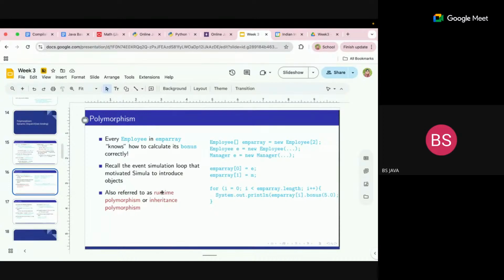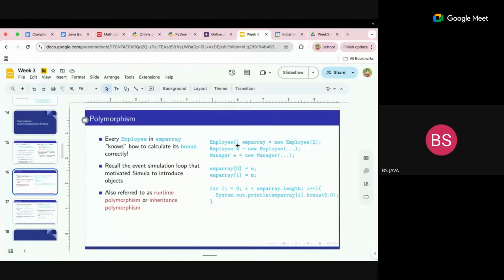Maybe you will be having this thought: why do we have to create the reference of one type and the object of another type? This will be useful when we have a collection of objects. Consider this. We have class employee, class manager, and another class assistant manager, CEO, director, many classes. What we are going to do is have an employee array. As you know, a parent class reference variable can be used to point to an object of a child class, and this can be used for an array also.